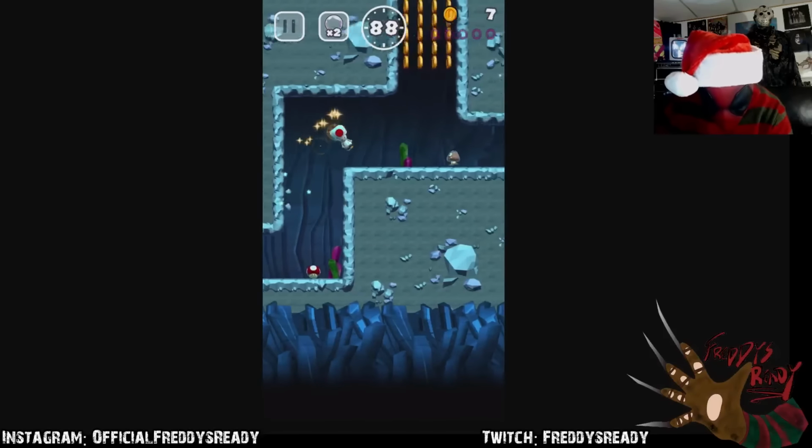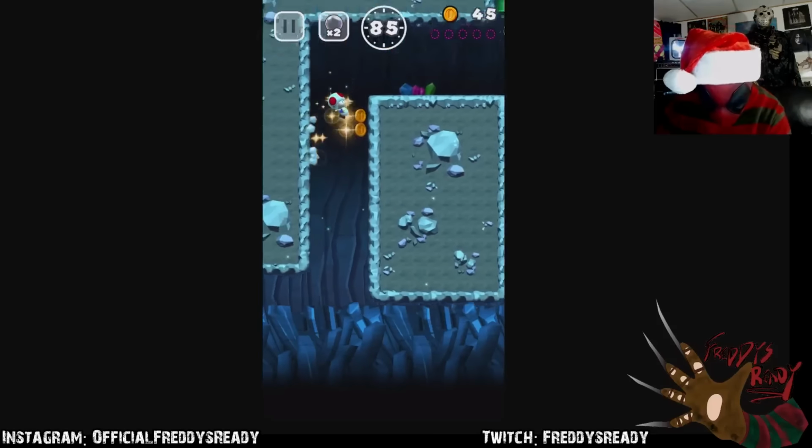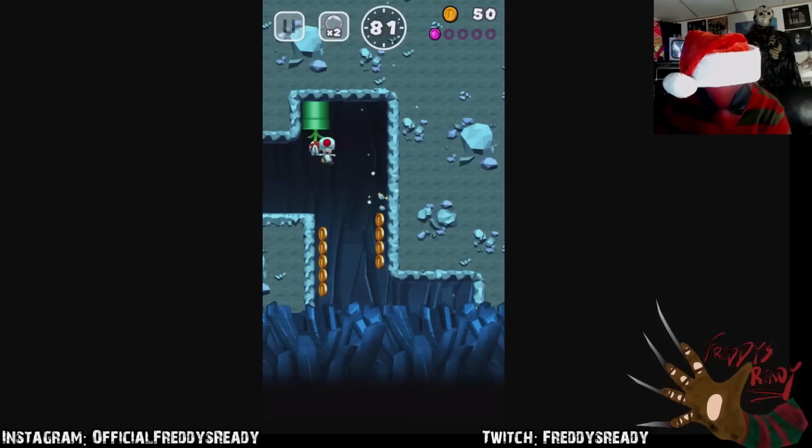Jump up. Oh, I already missed something. My vision's kind of bad, as you can kind of see. So, I might miss things just because of that. Gotta have excuses, and I died already.